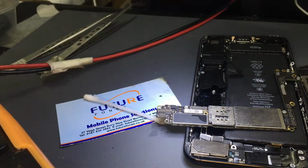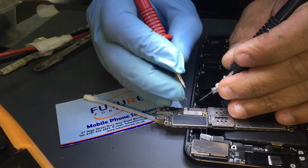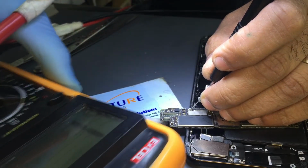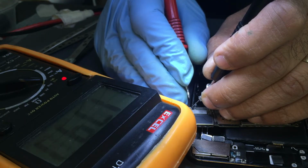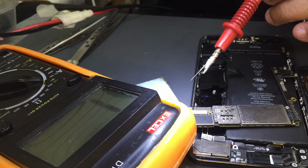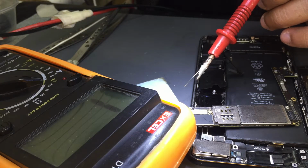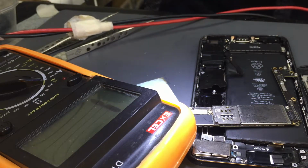Let me just check what this is on the ZXW. We are working on the 7 plus, let's do that. Test. So one of the caps here, yeah, we have a reading there. Let me check on the ZXW what it is. Some of the caps where the battery terminal is, to me, they look very good. Pin name, this is one of the caps, PP_BAT_VCC. Let me check where that goes. It goes to this one. Okay, let me just check.